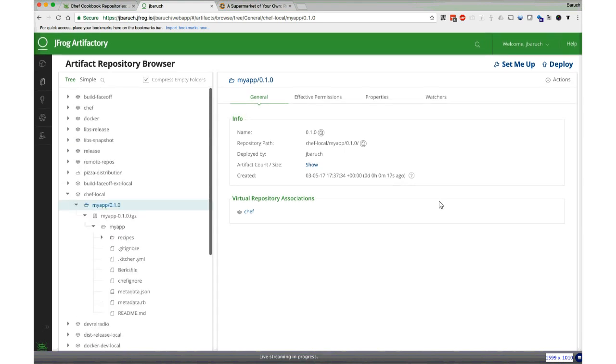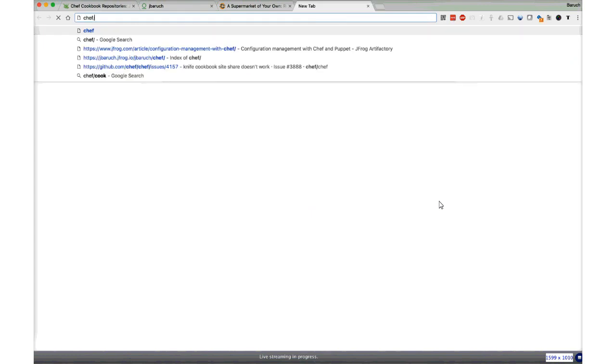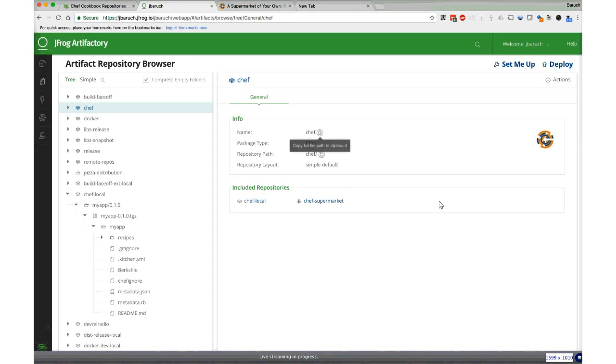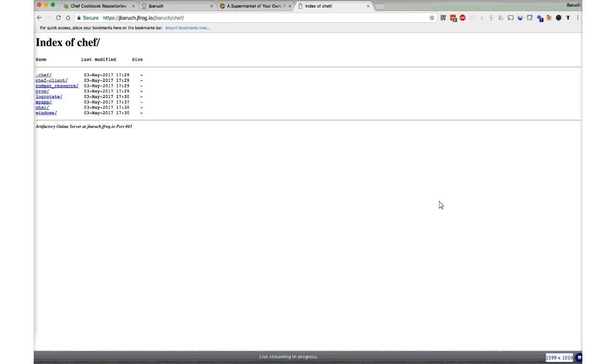So getting back to the virtual here, we can see that it includes both repositories, the local and the supermarket, and going to this URL will actually show us the view of everything we have, both in my local supermarket and in the cache of my remote supermarket, the general Chef supermarket.